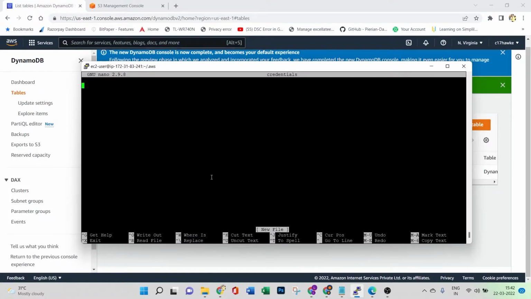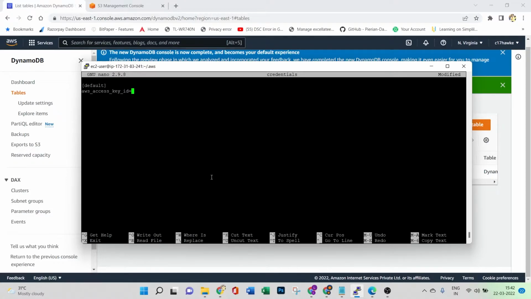So let's type here. Let's add default, then aws_access_key_id equals. I have already created an access key ID.